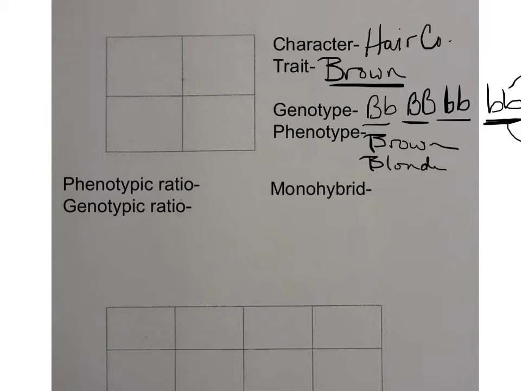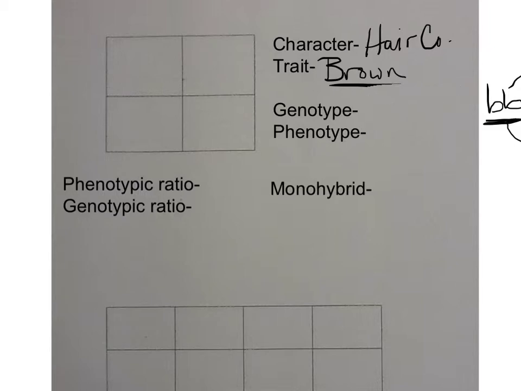I'm going to erase this for now because we're going to use this space for our Punnett square, since we've basically gotten to that part now. Also, a monohybrid, that's what we're going to do now. Mono meaning one. What are we talking about when we say monohybrid? When we do a monohybrid cross, we're going to be looking at one specific gene or one characteristic. In this case, I'm going to use the example of flower color.